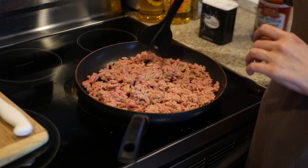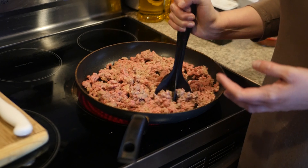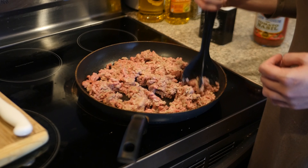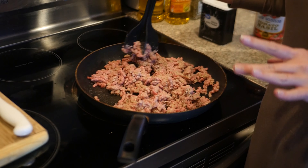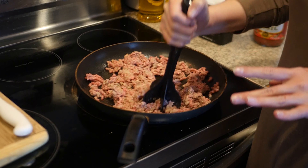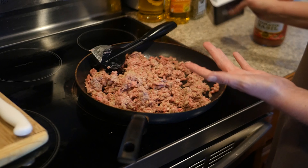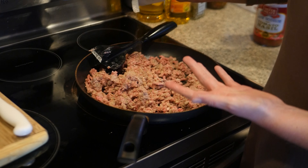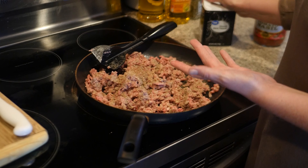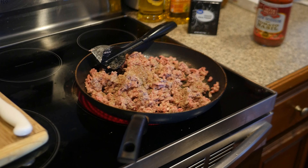First of all, I did a big no-no and I added cold meat to a cold pan. Don't ever do that — let your pan heat up first. But I'm kind of in a hurry because it is 4:09 and I need to get this done. I like recording before they get here but still having dinner look good. So we're just going to mush this up a little bit. I love this little tool right here. I'm going to put a little black pepper on this meat — probably about a teaspoon, maybe two teaspoons. I'm turning my temperature up a little bit more to a six to get it going.